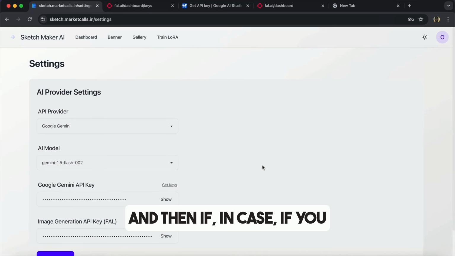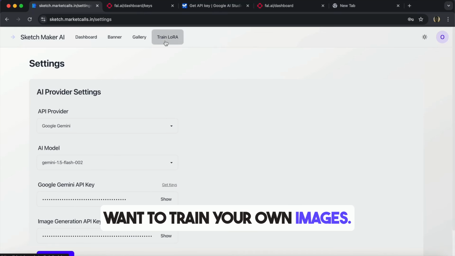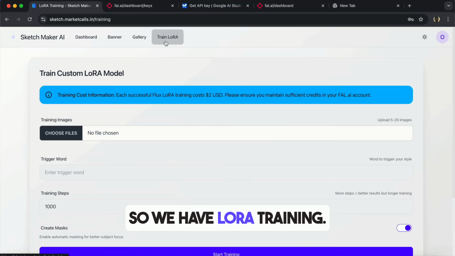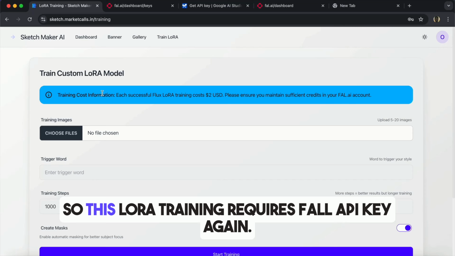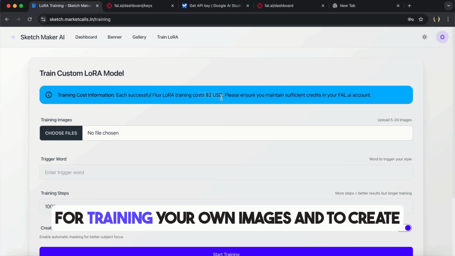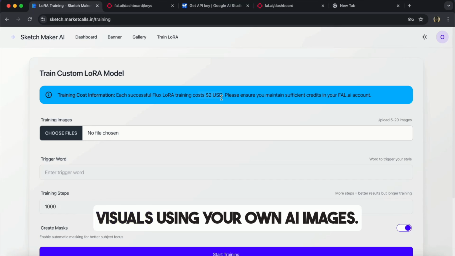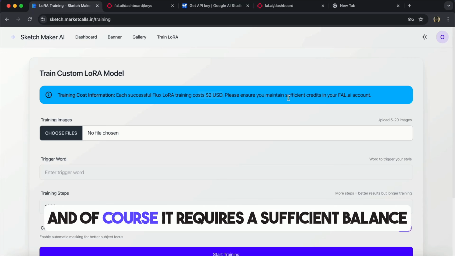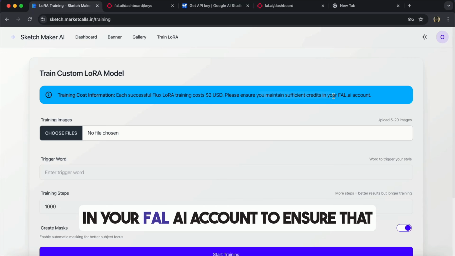And then if in case you want to train your own images, we have LoRA training. This LoRA training requires the FAL API key again. That training cost is approximately $2 currently for training your own images and creating visuals using your own AI images. And of course, it requires a sufficient balance in your FAL AI account.